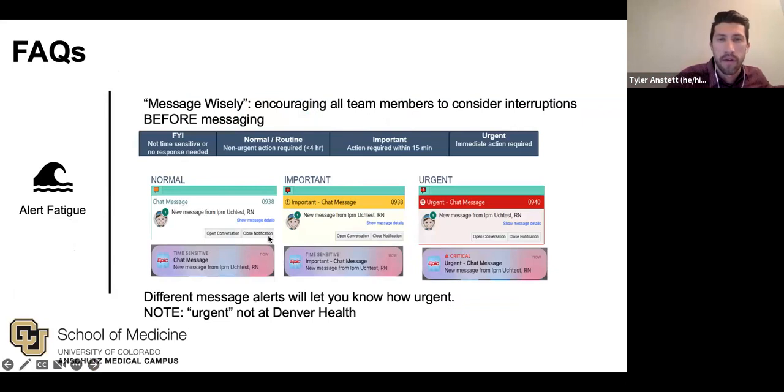So setting several different categories of messages. And by the way, there's an option here for personalization such that you can say, I don't want to get dinged for normal messages that I only need to respond in an hour or 4 hours if it's on the patient side. I do want to get alerted for things that I need to respond to within 15 minutes. And then the system, we're going to hardwire the urgent notifications such that they will wake you up, they will break through your native phone settings such that you're not missing those things. So a lot of opportunities for personalization, being able to set each of these to a different tone so you know how quickly you need to respond to that. Again, significantly better than a page of you don't know the urgency of that page.